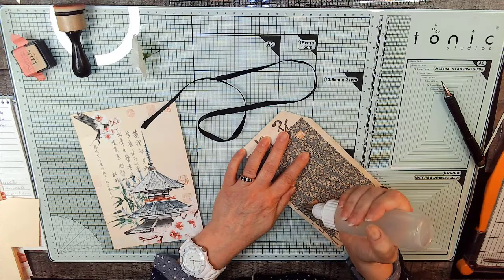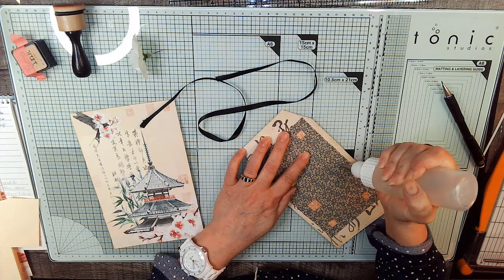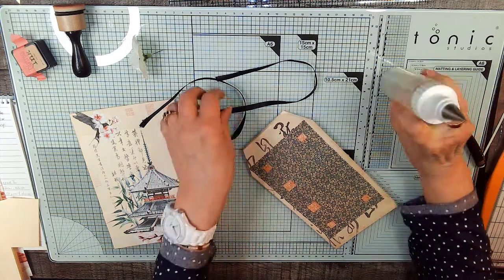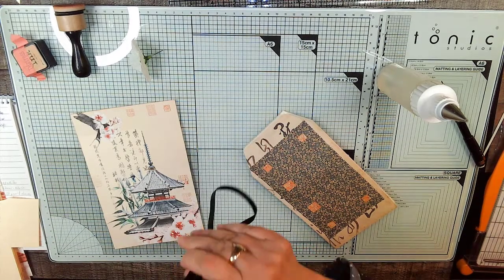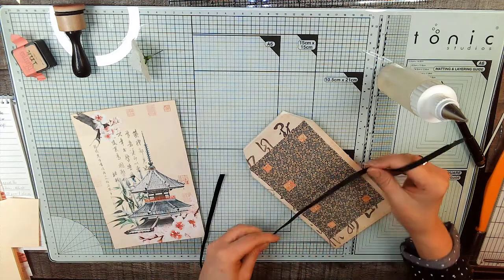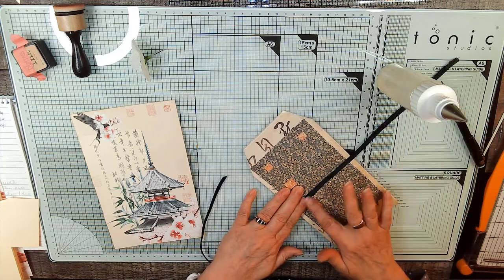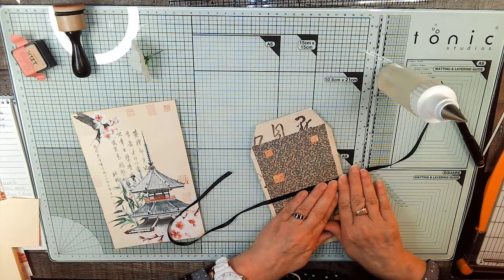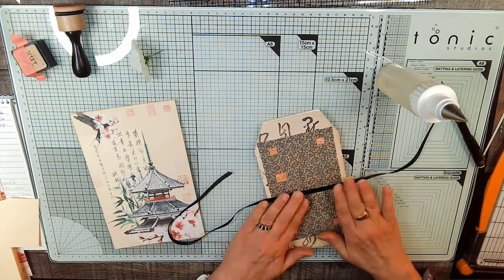This is Fabri-Tac. I want enough on there to hold it, but I don't necessarily want enough to show through. So let's go with this much. It isn't that thick of a notebook that I really need to worry about a spine. Let's make it straight though. Okay.